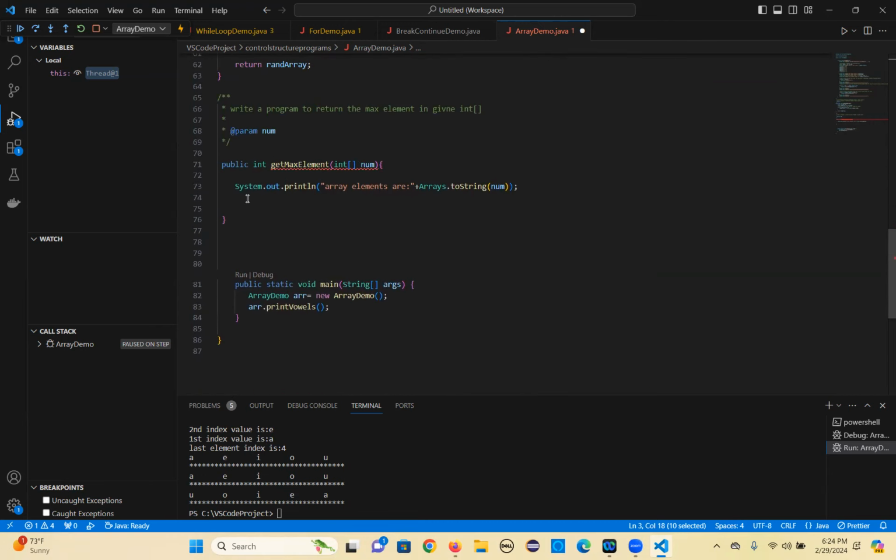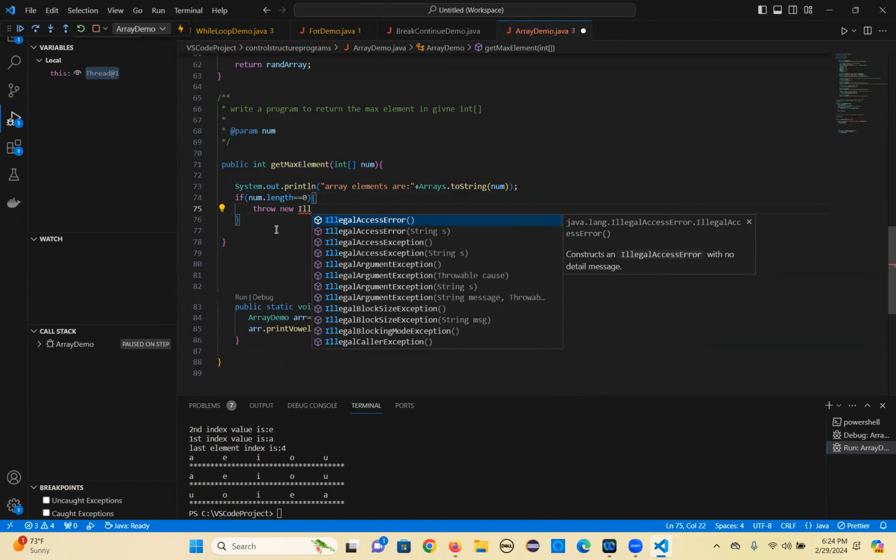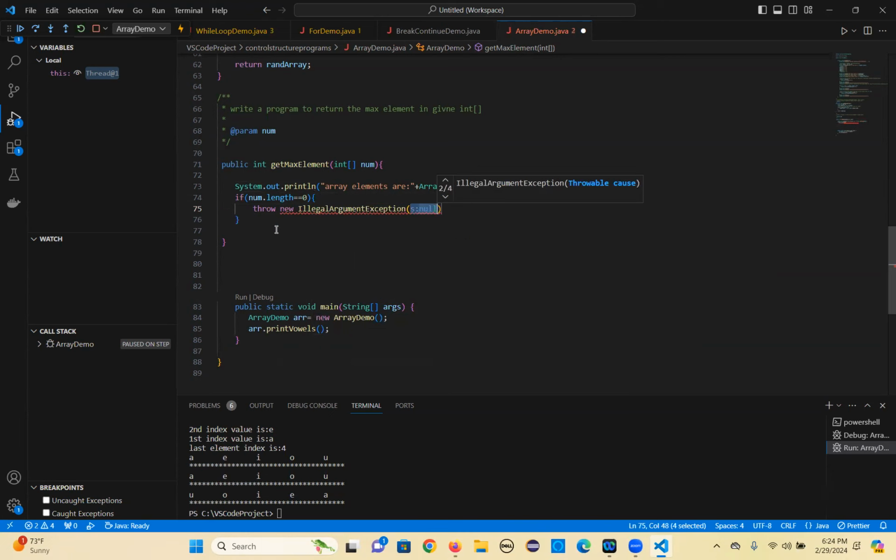Okay. Now I printed the array and I'm going to add one checkpoint here. So num.length is equal to 0. If the array length is 0, then I want to throw a new IllegalArgumentException, with the message saying invalid array input.